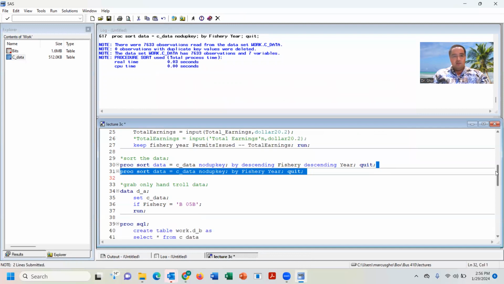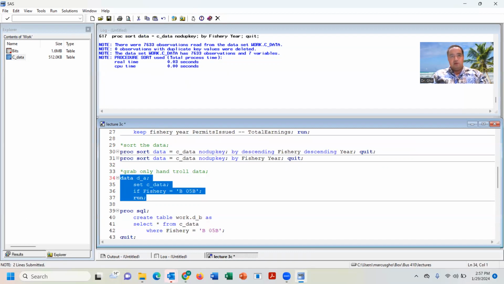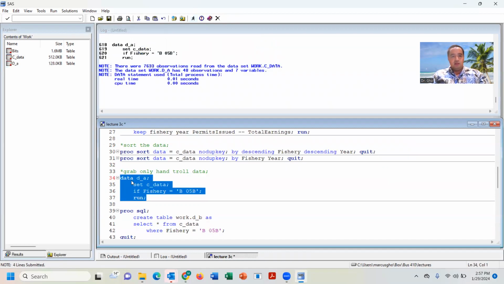Let's take a look at this. If we want to look at only the hand troll data, that's a fishery permit type of B05B. I can run that bit of code. So I'm creating a table called DA off of C data. Remember when we did SQL programming, we use the where statement. I said if the fishery equals the permit type.